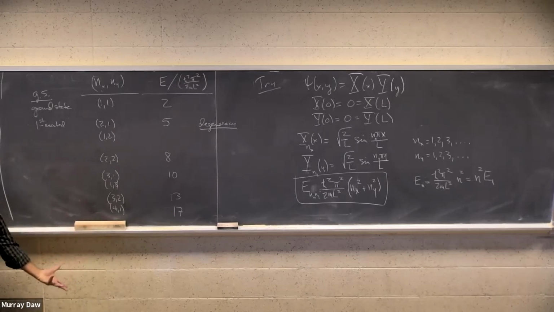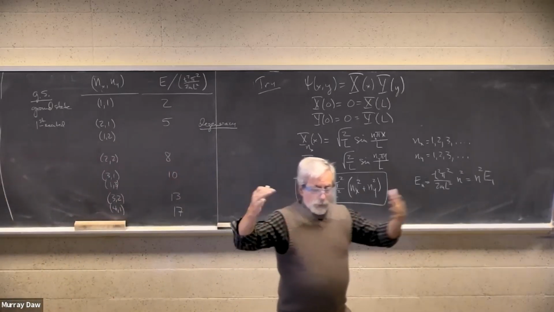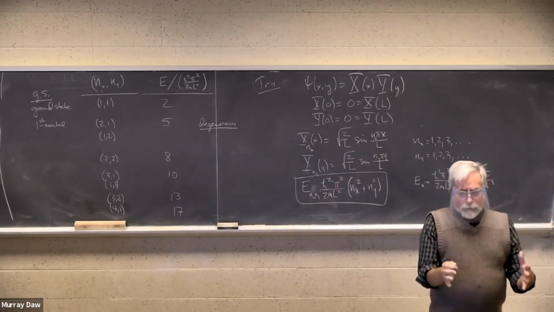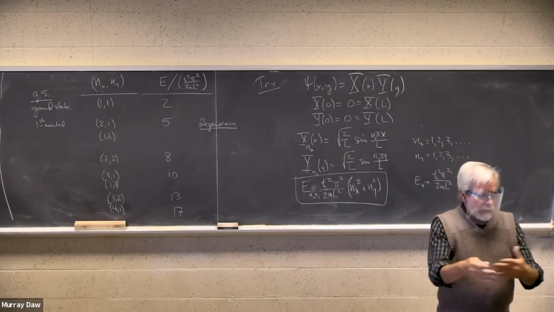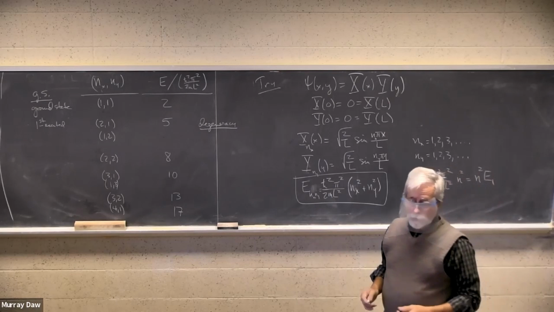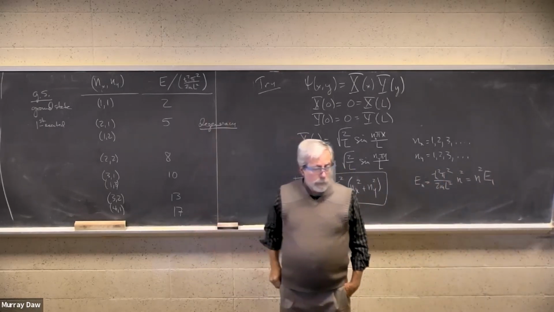It just keeps going up. There's no limit, no bound to this, because the square is infinitely hard. The potential goes up to infinity. It perfectly confines the electron inside the square. The electron can't get out at all. The wave function is 0 outside. So we have this spectrum, a little different.